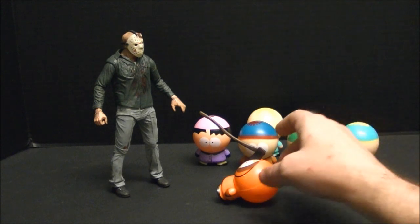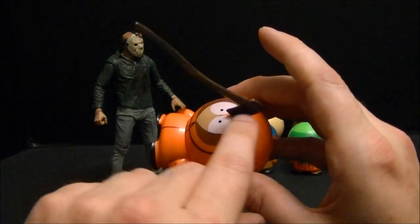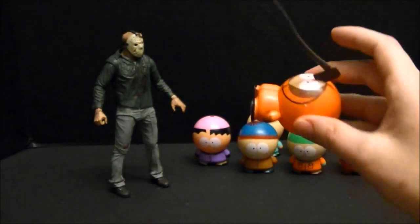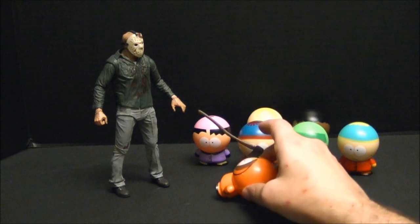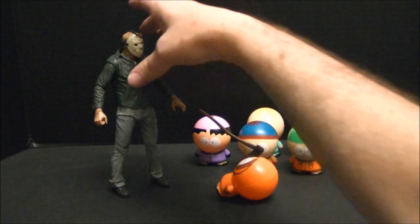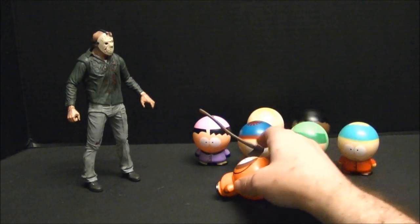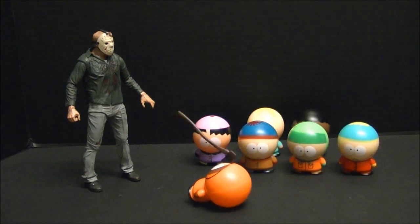So a little gruesome, I'm sure. If you wanted to take some red and paint it in here and let it run down the side, it would probably be even more so, but you get the idea. And I don't think it's that crazy for a South Park episode. And again, the look on everybody's faces is just so perfect.